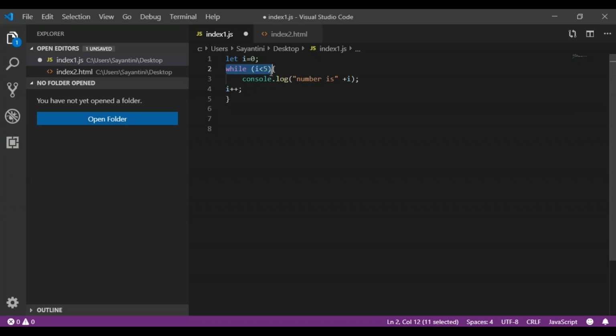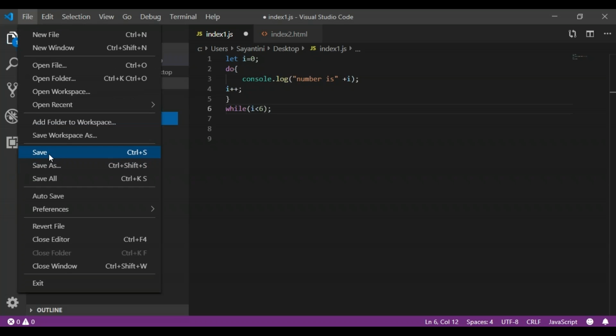So first we declare the variable, and here we take our do loop, and inside the curly braces we give our output. So we have our output as number is, and we concatenate the value of I, and then we increment it as I++. Once we're out of this loop, here we will be adding our while loop, where we give our condition. Suppose I'm giving the condition as I less than 6. So now it will take the values till 5 only. It will keep printing the value and come out of the loop and check the condition that I have provided inside the while loop.